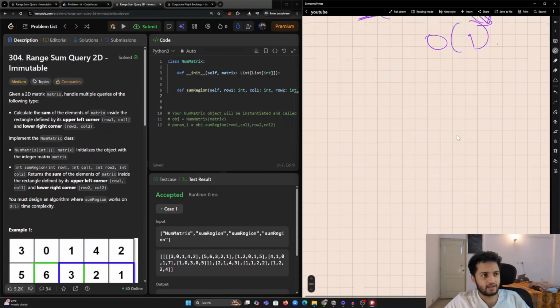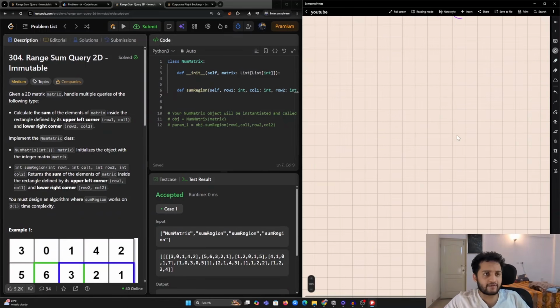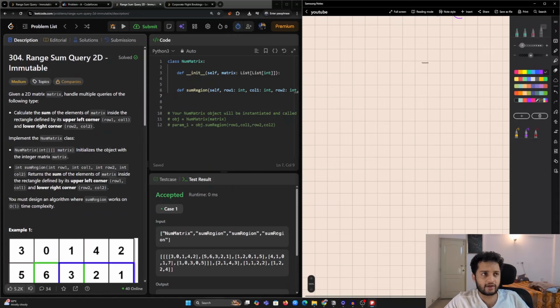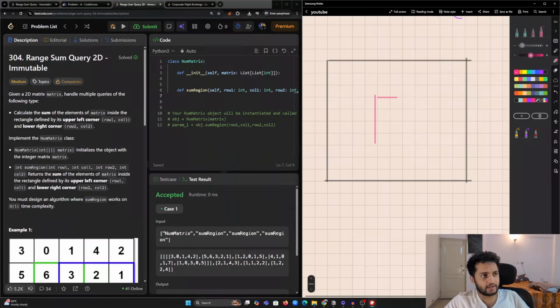Okay. So now that we have calculated this particular thing, let's see what is the final formula for any given rectangle, right? So let's say we want to calculate the total sum of this particular rectangle which is given here, here and here, right? Let's say this end is I comma j.